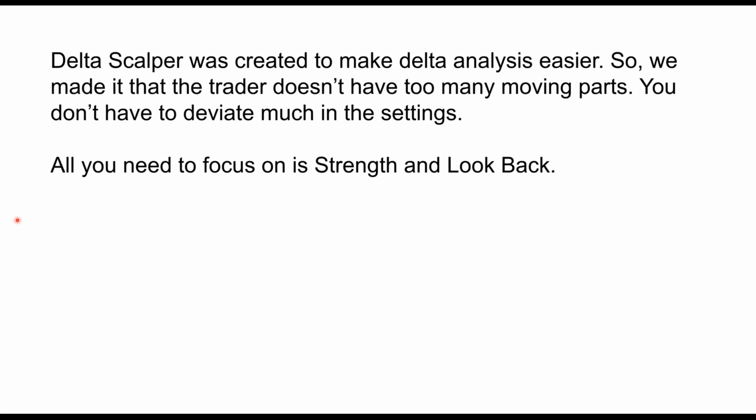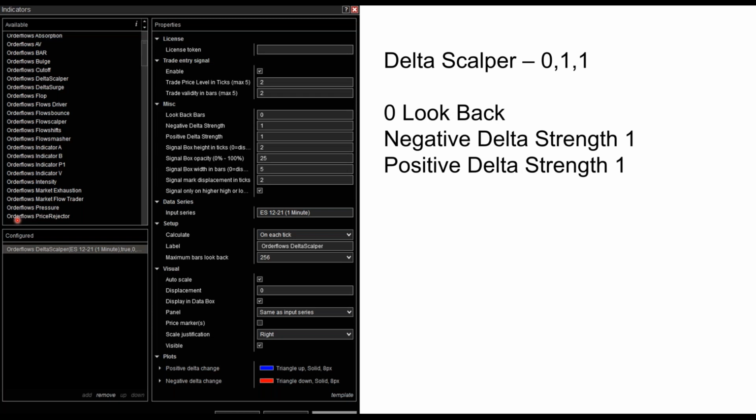All you really need to focus on is strength, negative delta strength or positive delta strength, and the look back. Now, I'll give you a few settings here, okay? I'm just gonna talk about it. This is this area up here. Lookback bars 0, negative delta strength 1, positive delta strength 1. I highly suggest keeping the negative delta strength and the positive delta strength the same, right? You're probably going to want to keep it 1 and 1 or 2 and 2. You're not going to go 1 and 3 or 3 and 1. I mean, you can. Then you'd sort of be leaning, saying, well, I think I want to see more aggressive buying than aggressive selling, but just keep them equal.